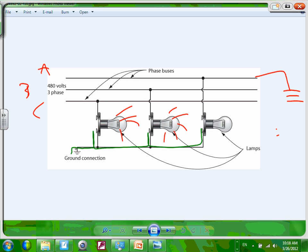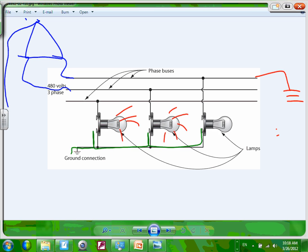Any questions, guys, about an ungrounded system? An ungrounded system, where by the way, if you look at this, it is coming from here, from a delta. Here's a typical ungrounded system. That's a delta here, right? This is phase A, phase B, and there you go, and this will be phase C, right?